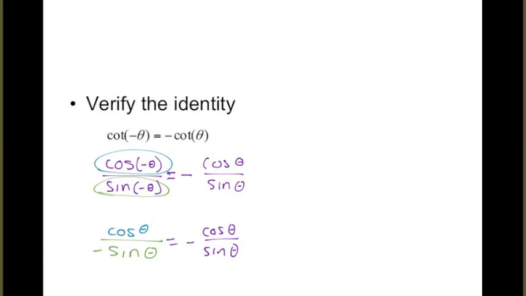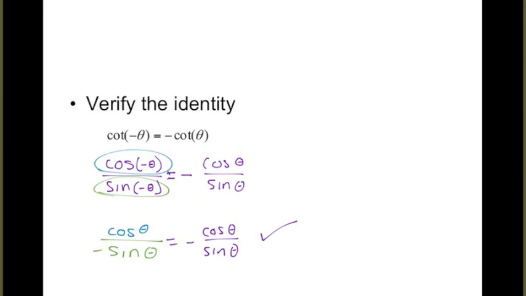By making those 2 substitutions, the 2 sides of this equation are now exactly the same. They both have a negative, they both have a cosine over a sine. When the 2 sides of the equation are exactly the same, that shows that this equation must be true. So we say, yep, we're done. There is not a final answer to these questions per se, as in something to put like a box around. Okay? The process is what matters. There are often even different ways you could do things and still get to having it proven in the end. So the process is what matters, not like a final answer.